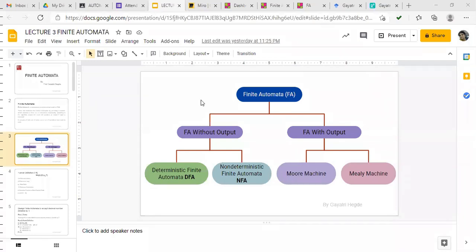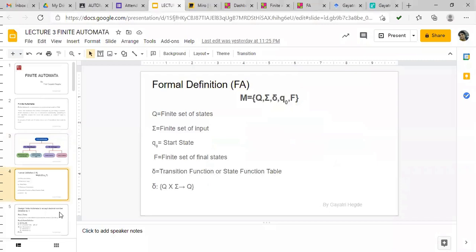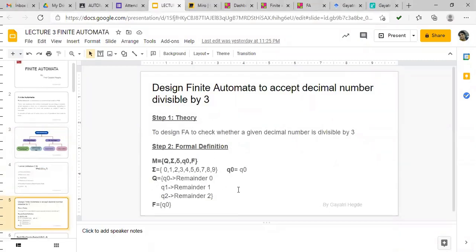Students, while going through your answers that you have uploaded, I just want to clarify a few things. As I said, while solving the example, you have to follow all these steps, because this small example carries a complete 10 marks. So for that, you have to write all the steps. First step, you have to write what you are designing. Second step, the formal definition of the machine. Any machine you are designing, you have to follow these steps. Where it is not necessary, I'll tell you that in this example, this is not necessary. But otherwise, whenever you solve an example or design any machine, you have to follow these steps.